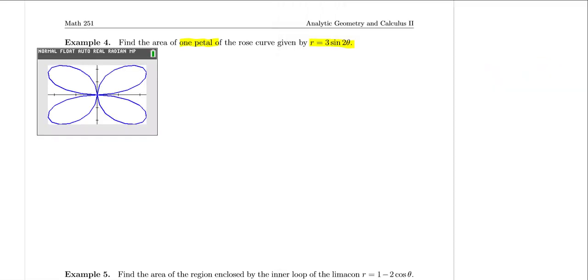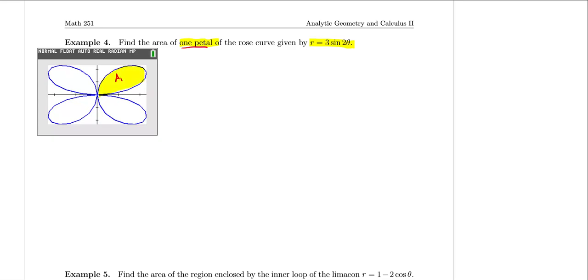All right, so there we go. We have the image attached. So now what do we do? Well, we're looking for the area for only one of the petals. So it doesn't matter which one we pick because, as you can see here, they are symmetric. So I'm going to go ahead and pick the first petal. And I want to figure out, okay, what is this area?